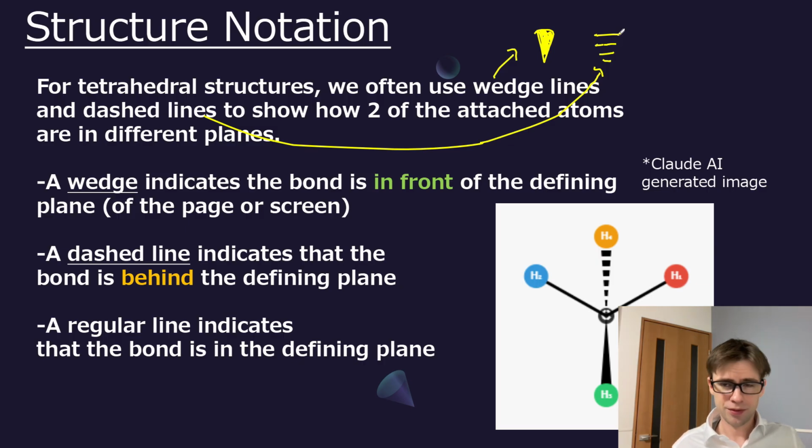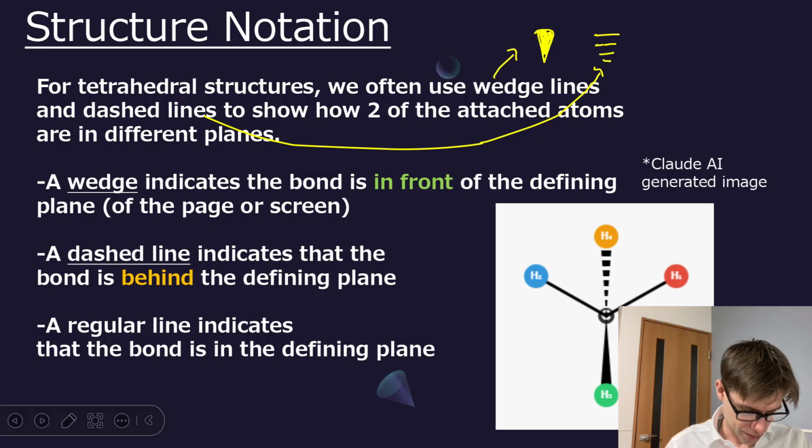Okay, now I often forget whether dashed or wedge means going into or coming out of the screen, but it actually very rarely matters, okay? The important thing is that if you have a wedge and then a dash, they are going in opposite directions. It doesn't usually matter whether you know that one is coming out or into the page, just that you have two going in opposite directions. You can label them whatever. Usually. Okay.